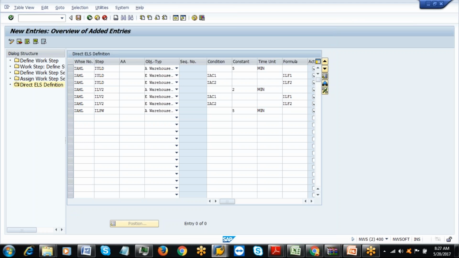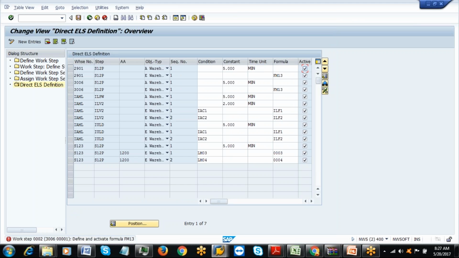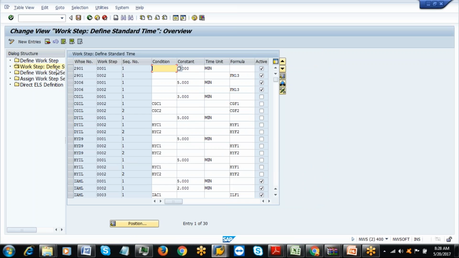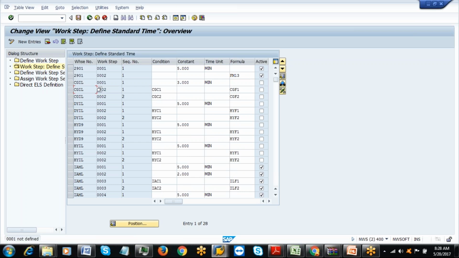These are the engineered labor standards. Work step 02, define active formula FM13. Some other errors, not ours. What is the error, we can check. 2006. Somebody's mistake. Work step not defined.